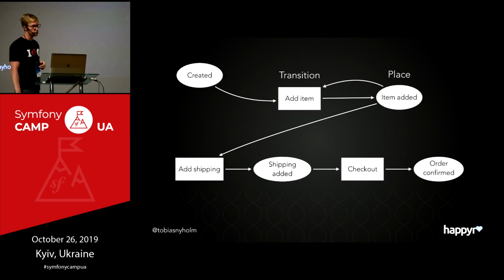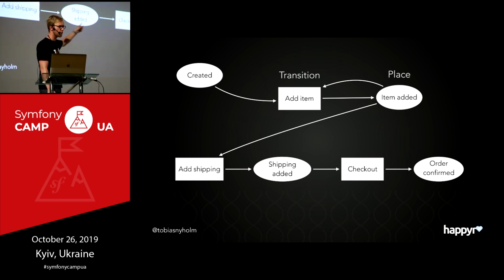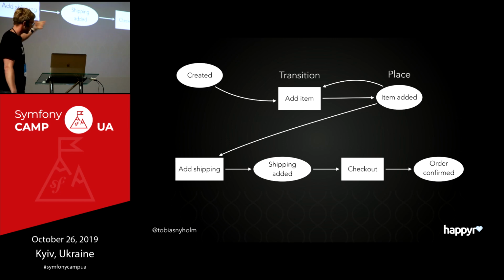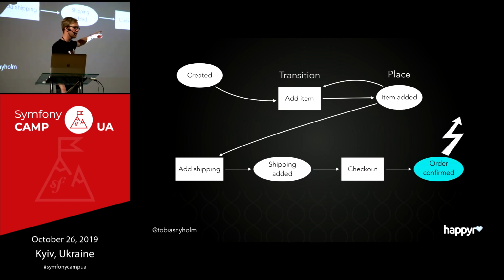So in a state machine, we're doing this as a workflow. You create the order, and you could add items, and then you can add shipping and checkout and order confirmed. But this workflow only allows me to add 1 item, right? So I do something like this, so I can add multiple items. When the customer goes through this, you have created, add item, and then add item again, and then shipping address, checkout, order confirmed, and what happens here, I fire an event. Or for all of these I fire events, but this one is interesting, this one I want to listen to.